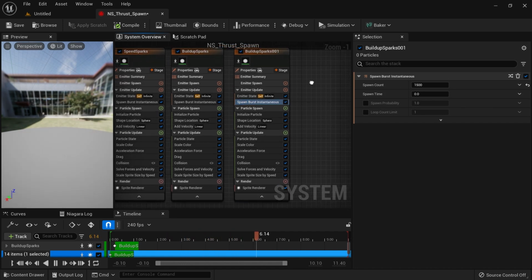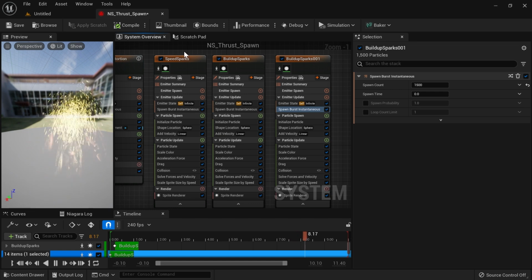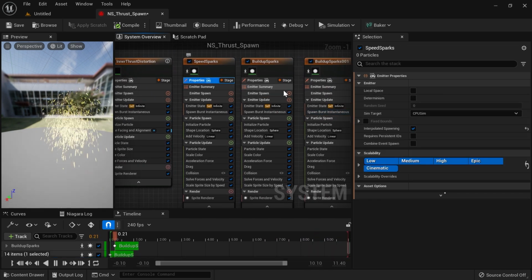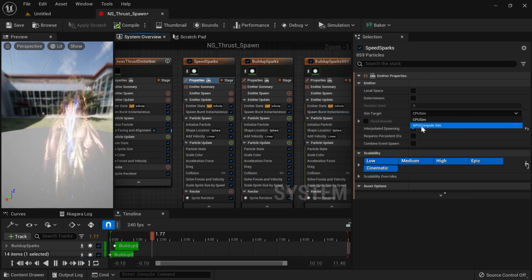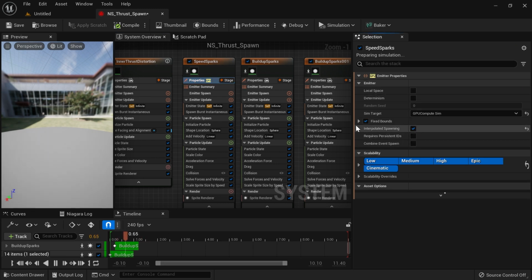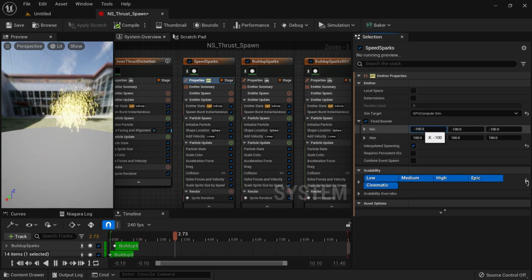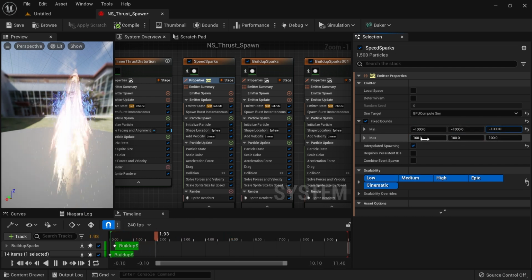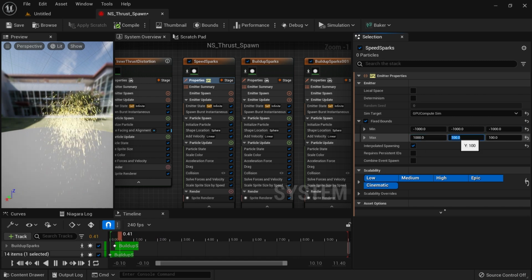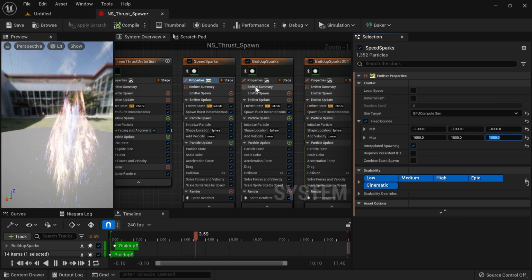Oh, we made a mistake. This should not be CPU, this should be GPU. So let's start changing it. GPU, fixed bounds. I think we add 1, 0 is fine. If the particle is not appearing at the distance that you want, you probably want to increase it.